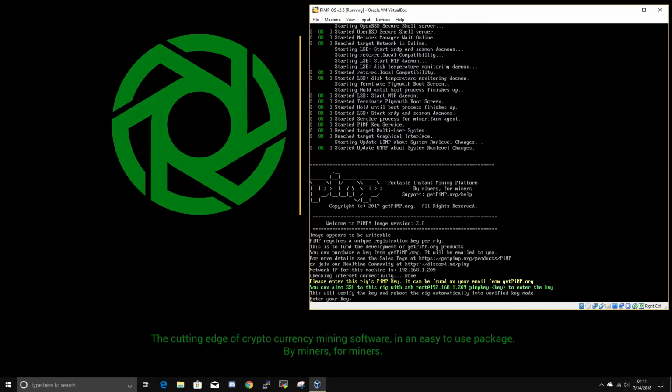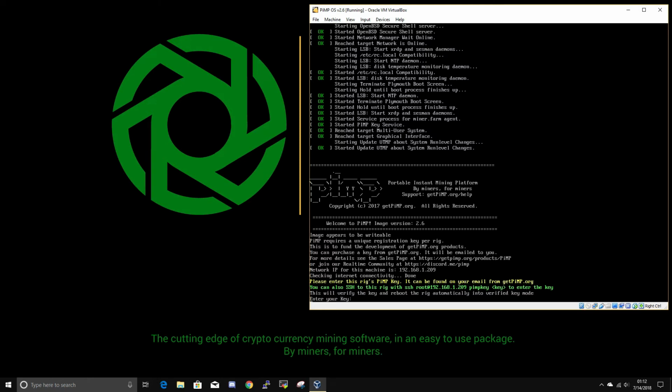By using the SSH method, we can easily just cut and paste our PiMP key right from our email. Feel free to try manually typing in your key, but I assure you, using this SSH method, it will still be faster.